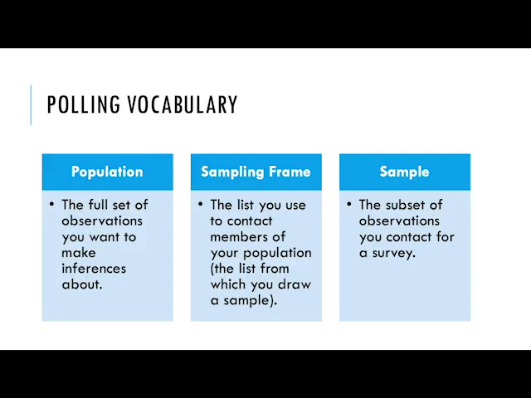First, some vocabulary. Surveys are all about asking questions of a small group of people in order to understand the views of a larger group of people. We care about 4 groups when we set up a survey. The first is the population. This is the full set of observations, or people, that you want to understand. For example, if we are talking about U.S. presidential election polls, the population we are interested in is registered voters.